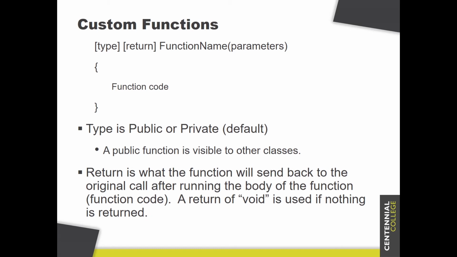So if you've got yourself another class, let's say you're creating a health system, and you've got a sword, and every time that sword hits your player, you want to be able to call the do damage function, right? The do damage function is going to automatically subtract the health from your player. Well, whenever the sword hits the player, you want it to be able to call that do damage function. So by making the do damage function into a public function, it's going to allow the other classes to actually call it. So the sword can call it, the bow can call it, or whatever else it is that's doing damage can actually call on the do damage function. And we're going to explore this later on. We're going to take a look at the idea of creating pickups and things like that, and we're going to use public functions for that.